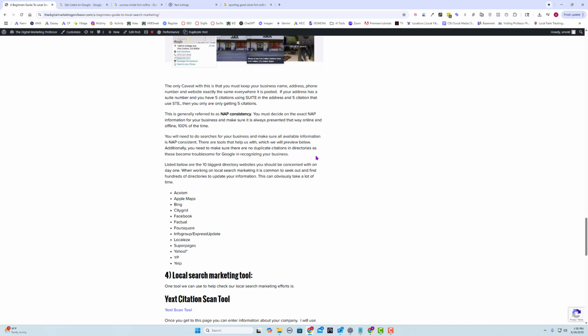But luckily, we have websites that we can use that have an API within all of the major ones that you can put your information in once, and then they will go and get you listed into everything. So that's going to save you a little bit of time. I think the cost for that, depending on who you use, Hoth or Yext or Whitespark, whatever, is going to be probably around $350.